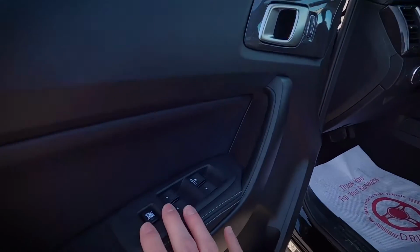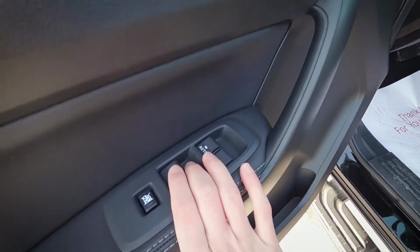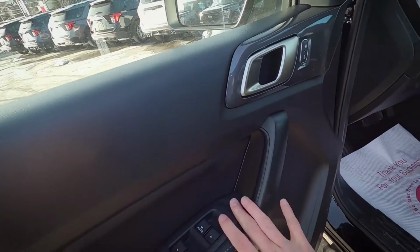Looking along our driver's side door, we've got the ability to kill off power to the windows, and we've got our window adjusting buttons from there. And other thing to point out, we've got our unlock and our lock buttons. Nice look along the side there.